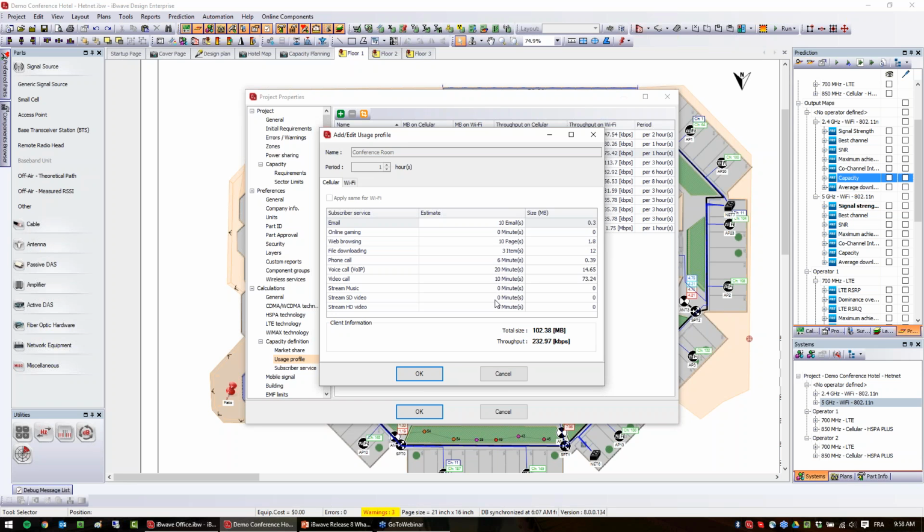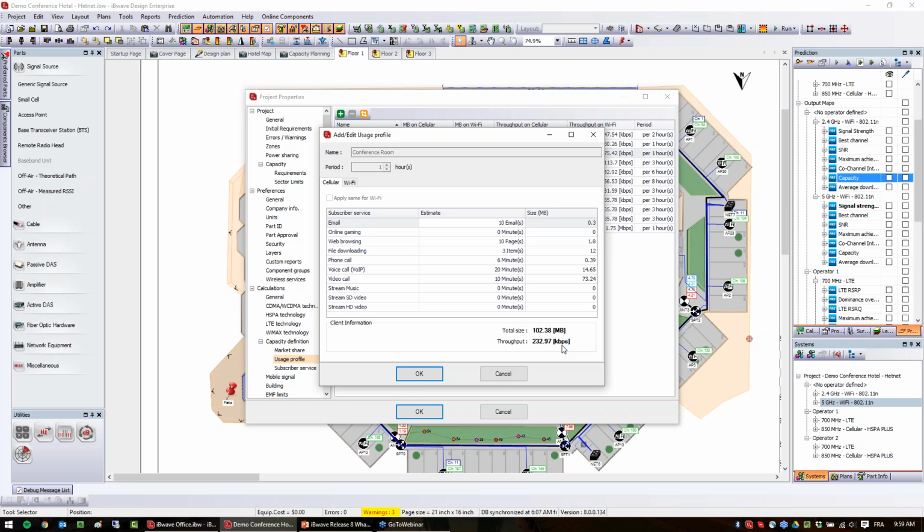So you're going to have some peak time utilization by each user, but at the end of the day, not every user will be using the network at the same time. So we basically distribute all the traffic requirements across the time period to come up with an average throughput requirement per user. This is based on an average throughput, and this is the reason why you should account in your design for some buffer, because you may have periods where you have a bit more people using the network and some other time where you have less.